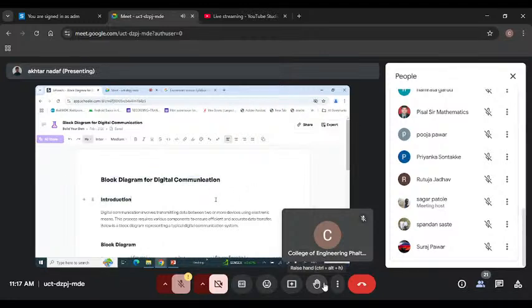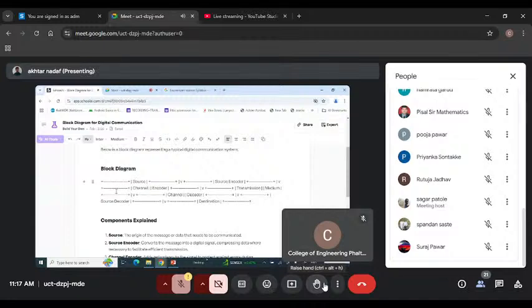I have given here the prompt to create the block diagram for digital communication. The digital communication diagram, no doubt, it's not giving at that much level. तेवढ्या चांगल्या लेवलला हा देत नाही. Okay.